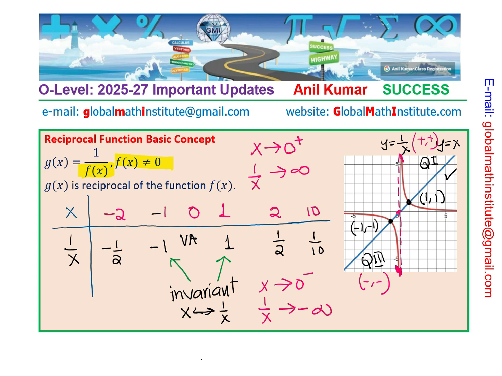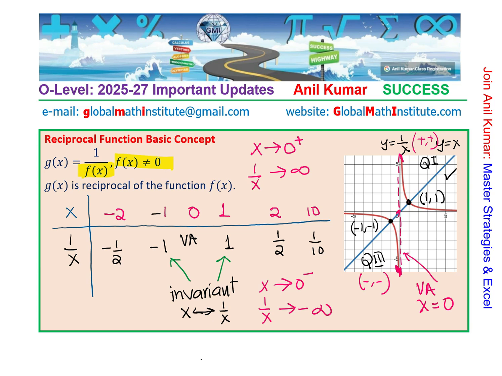So you see, it does approach an infinitely large value. However, if you are approaching 0 from the left side, then you approach negative infinity. And this is called a vertical asymptote whose equation is x equals 0. You see that? So this is a very important part of any reciprocal function. As you can see here, when the denominator approaches 0, the function approaches an infinitely large value.